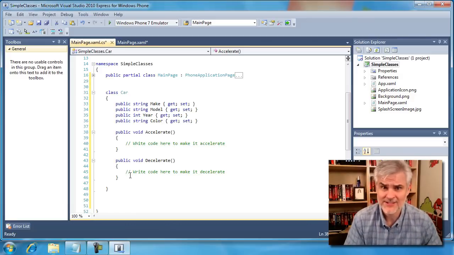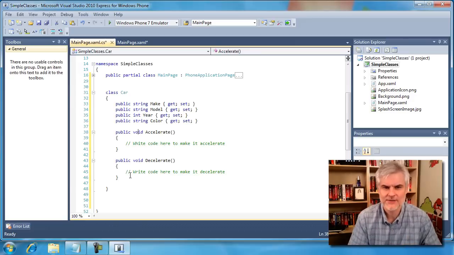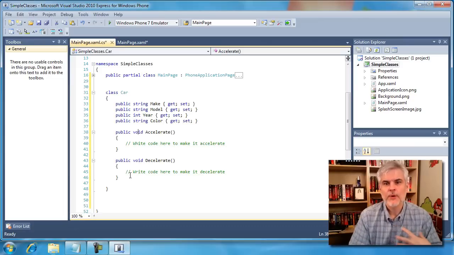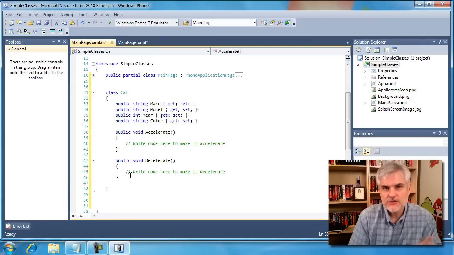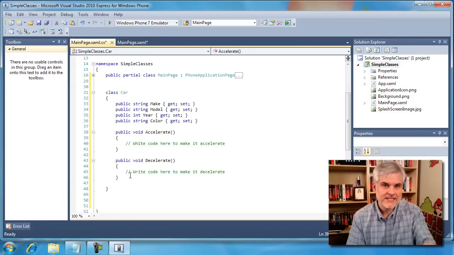All right, we'll cover all that in due time. Not right now. Maybe not even in this series of videos, but you'll learn how to do that at some point. Okay, but to begin that process in my program, what I want to do is create a new instance of this car class that I've defined here for each new car that is going to be added to my inventory.